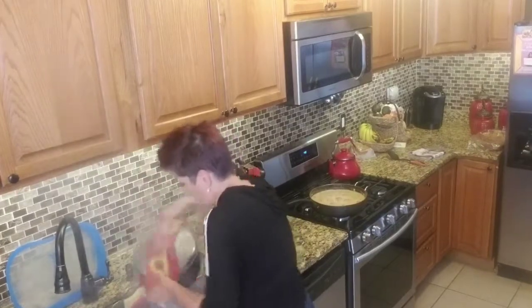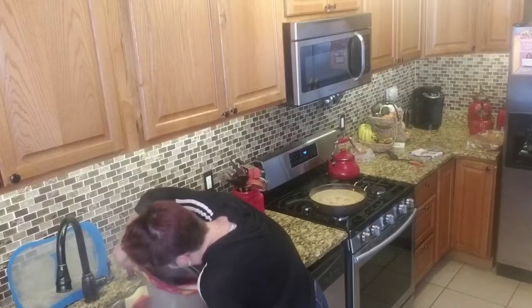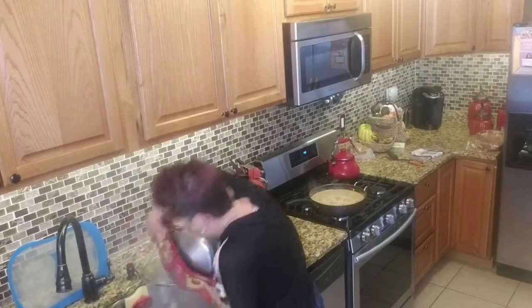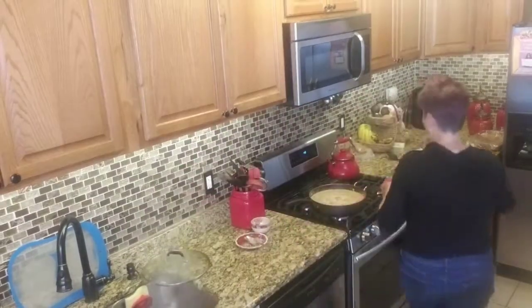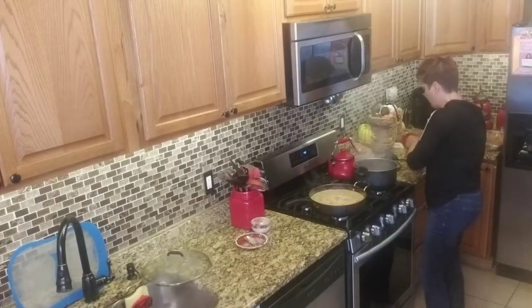Okay, here we go. Drain as much of the water out. Get as much of that water out. That's why I love this pan, because I can keep the lid on and hold it and drain all that water. Okay, noodles are done. They look fantastic.